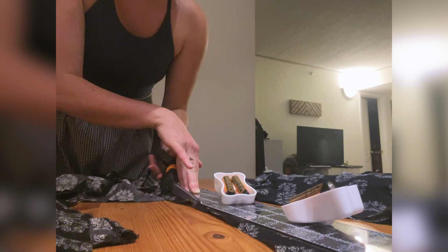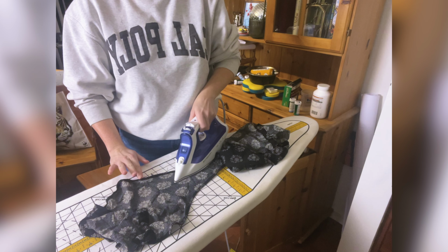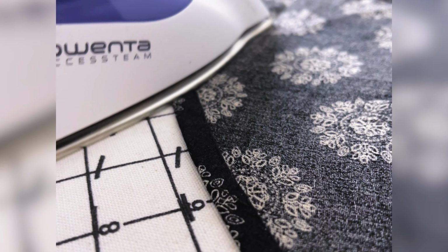Basically, the main progress on the full-size version was to cut out the fabric, iron everything, finish the edges of each piece. I just did a double rolled hem for the side seams to finish them all around, and then I prepared the ties. So everything is prepped material-wise.